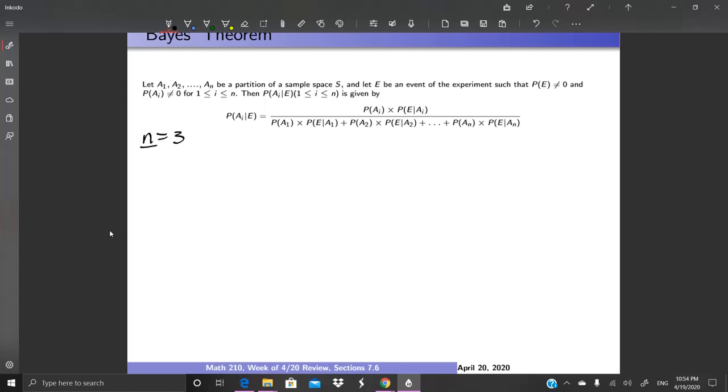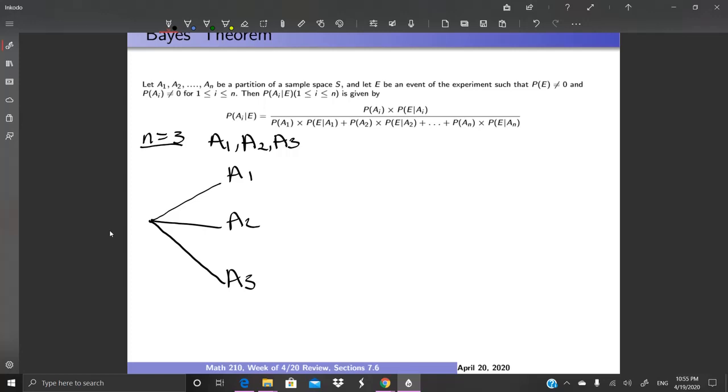So let's say n is still equal to 3, so we're still dealing with A1, A2, A3, right? Let's see how this formula comes up. So the way you draw this tree diagram is, you start with these 3 sets here that partition the whole sample space, and once you extend the branches of this tree, you will have A1 here, A2 here, A3 here. Of course, the order that I put these in does not matter. I could have put A2, then A3, then A1. It wouldn't matter, right? But those are the 3 first branches that extend out.